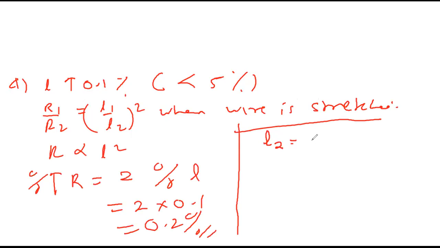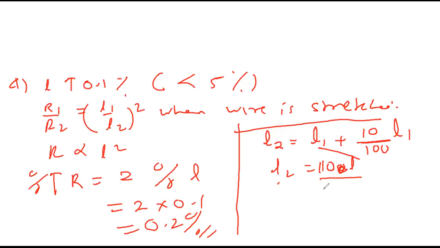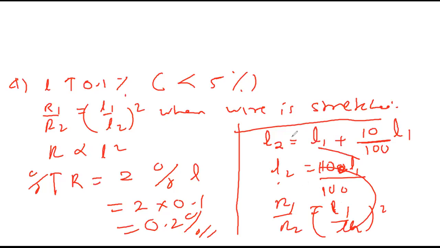L2 is original L1 plus जितना भी इंक्रीज होएगा ना वो सपोज 10%, तो 10 upon 100 of original. So L2 will become 100 plus 10, 110 L1 upon 100. फिर आप R1 upon R2 L1 upon L2 the whole square में ये वैल्यू डाल देना. ऐसा आया समझ में? Yes, sir. लेस देन 5 के लिए ये चलेगा, मोर देन 5 के लिए ऐसा जाएंगे. सेम मेथड. L1 upon L2, L2 का वैल्यू 110 upon 100 and then simplify. Okay? Yes, sir. Yeah, please solve.